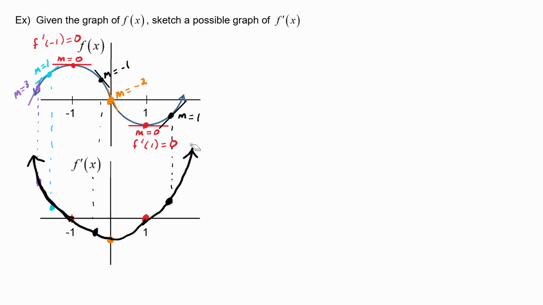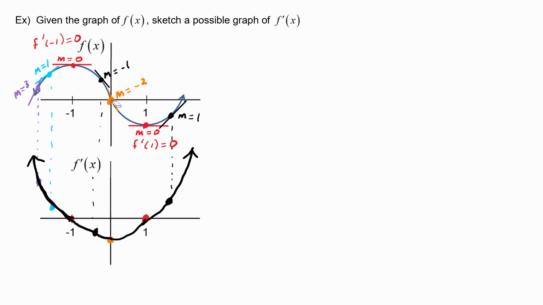So from our graph of f, we estimate some slopes on there. We knew the exact value that the slope had to be 0 here and 0 here, so that helped us anchor a couple of points there. And then we look at the trends. The slope started out as a steep positive, so the y value starts out as a large positive. The slope is positive but getting smaller going to 0, so the y values are positive but getting smaller going to 0. Then from -1 to 1, all the slopes are negative, so it's a small negative.